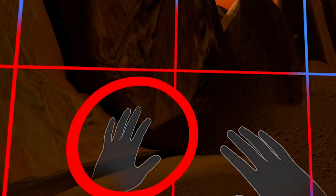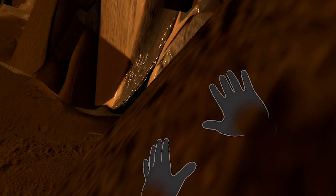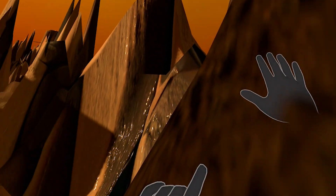Whenever we go into VR we go into this big virtual world but usually we're in a small physical space like this room. The challenge is how do we combine using our physical body — turning around, looking up and down, maybe taking small steps — with using our digital body to make bigger movements, so that we combine the physical and digital and feel an embodied sense of being in a space that's only digitally there.